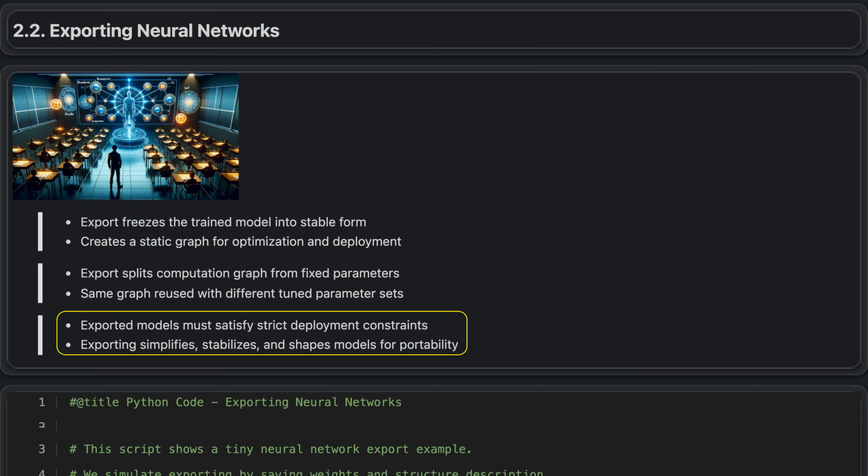The export process captures and simplifies the model's behavior, so it is easier to analyze and optimize, sometimes turning dynamic behavior into more static patterns. Overall, exporting is both a technical and design task that ensures the model is robust and portable across different deployment environments, from cloud services to low-power devices.